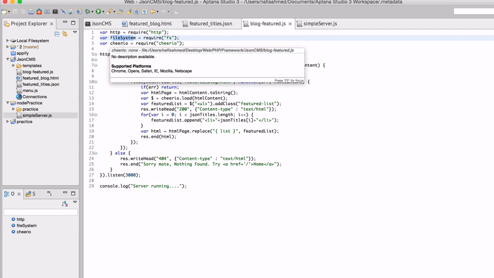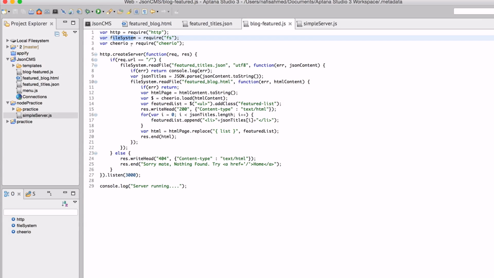No matter what you call it, it's just another module, and this module will be responsible for bringing the jQuery functionality to our Node.js.